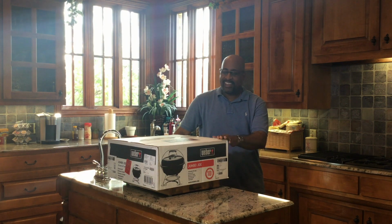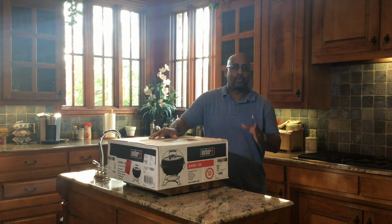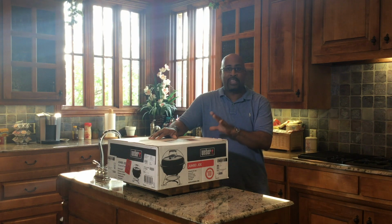I'm very excited about getting this. I checked it out. No reviews or anything were really needed for me. I know Weber makes quality products, from my 22.5-inch kettle to my Weber Summit. So getting this 18-inch to me was a no-brainer for picnics, a day at the lake, something like that. I thought this would be ideal.